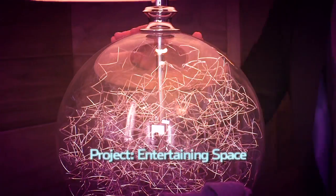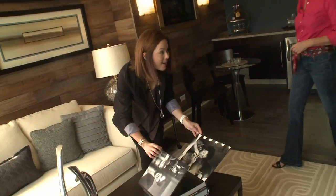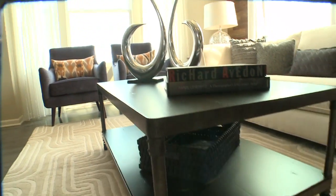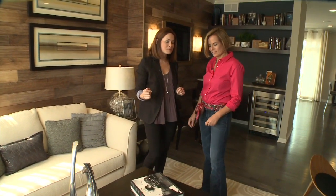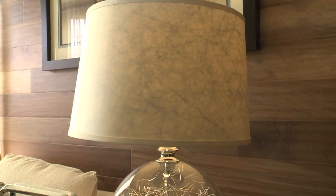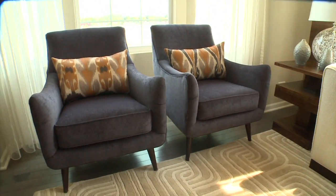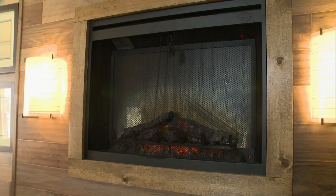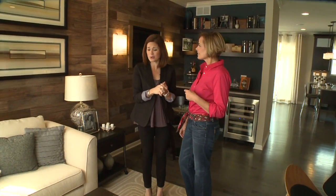Today's inspiration, a small but functional entertaining space in Orland Park. Hi. I like the coffee table books. It's great. It's an accessory in itself. It's fantastic. Great scale, great proportion. Well, speaking of scale and proportion, I'm going to try and find some items that will help people recreate this look for less money than the designer price tag. And before I do that, I really need some tips from you because there's a lot of stuff in here and I don't know where to start.